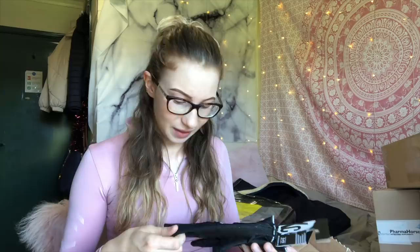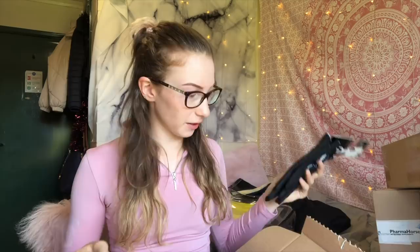This is the box. I see a pair of gloves. Gloves are always good, especially because I usually go through gloves really, really quickly. These are grippy gloves as well, which I quite like. I got them in a size small. I just read that they've got touchscreen fingers. Just seem like pretty cool gloves. Very excited for these.